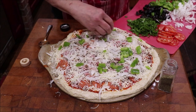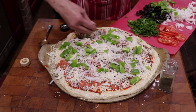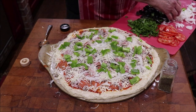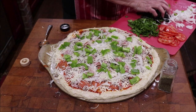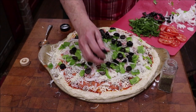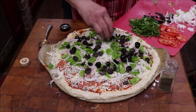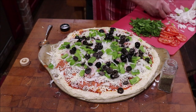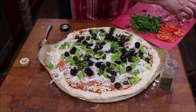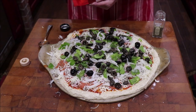One time I was in the store and a lady from Little Caesars was in there buying all the frozen bell peppers and onions. She had her Little Caesars uniform on and I asked what she was going to do with all of them. She said their truck didn't get there, and that they use the frozen ones because they cook quicker — they're already soft. So if I have some frozen that I've bought, I go ahead and use them too, but today I'm using this Italian blend.